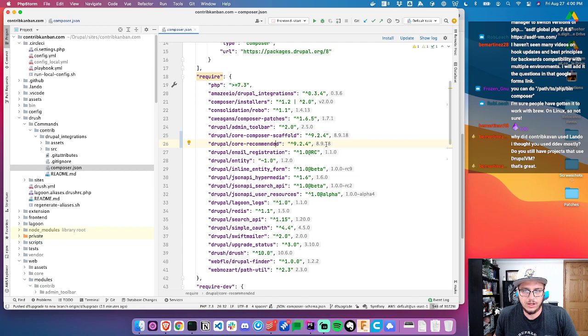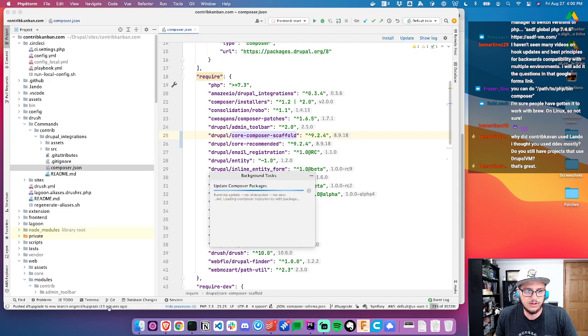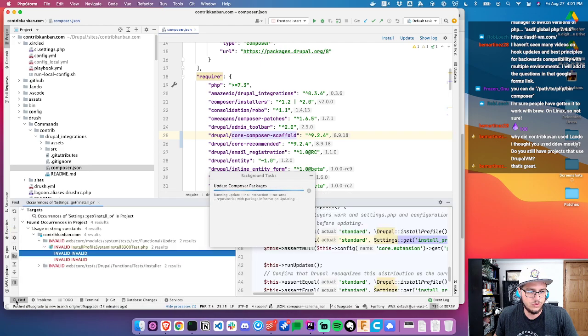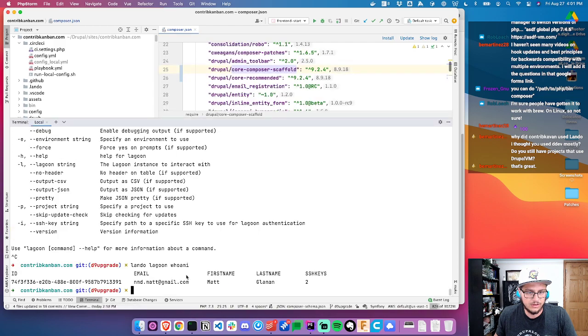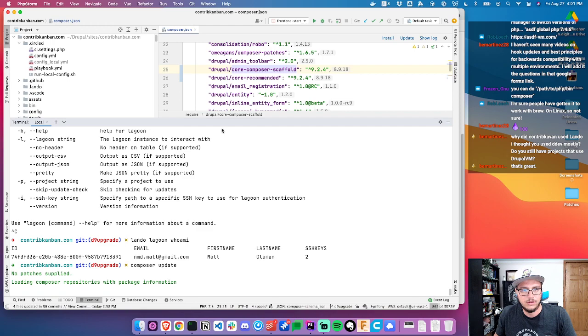All right, so we got that. Let's just run update. I'm going to regret clicking it inside PHPStorm instead of in the command line. Shoot. That's it. Stop. I'm going to cancel it. Let's do it from here. So composer update.